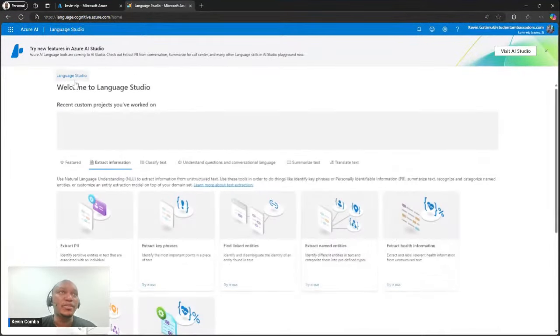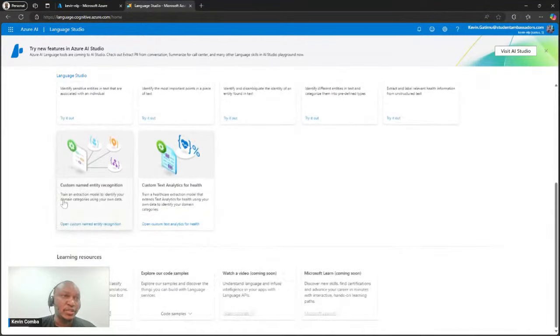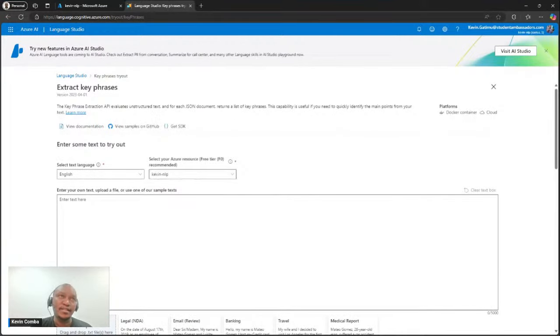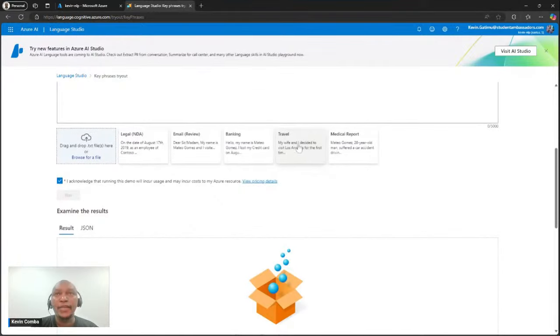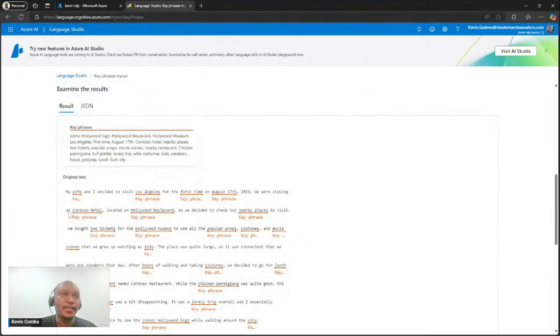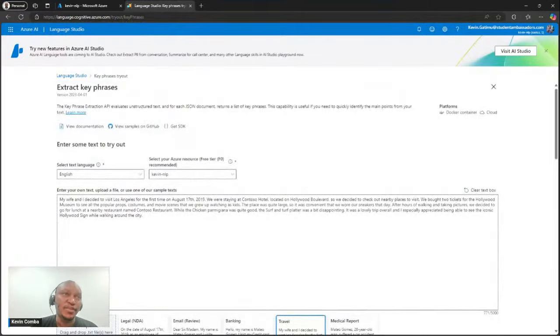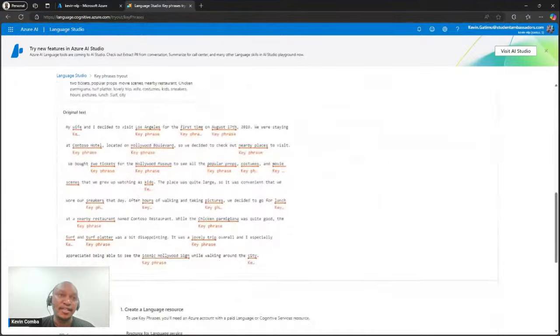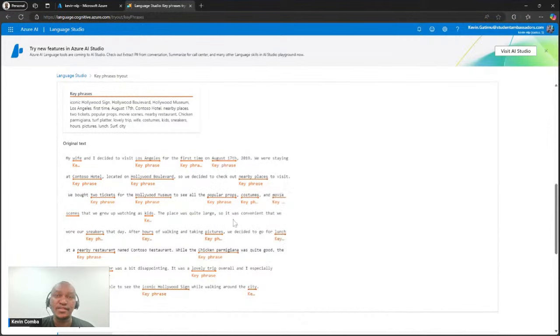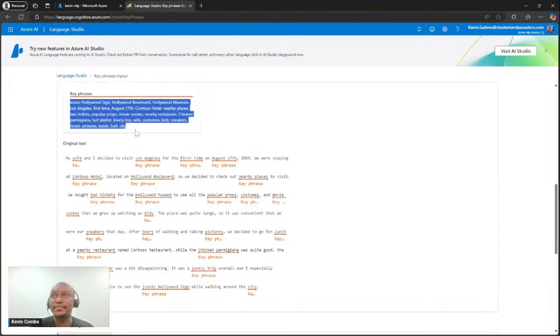Cool. Probably I can do one more. Let's say do this for extracting key phrases. I'm going to do travel. So we have these, then run. You see, these are the key phrases. As we said, key phrases is going to extract from unstructured text and then return it as JSON. So it's going to extract wife, Los Angeles, all these which have semantic value to answer this paragraph and then return it as this. Good.